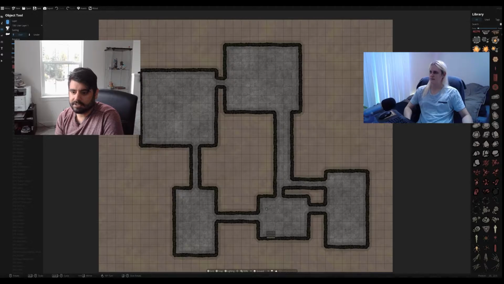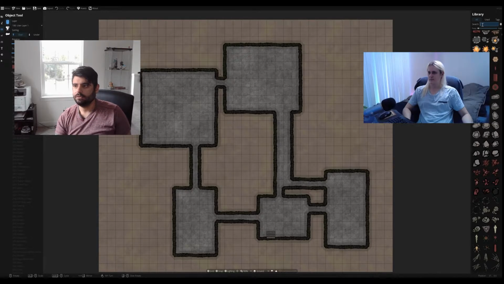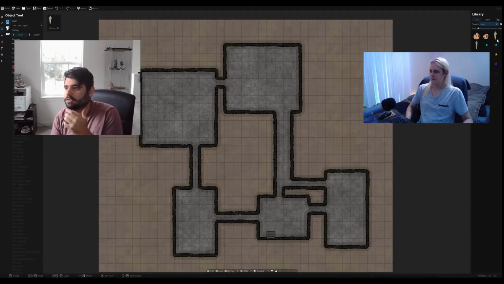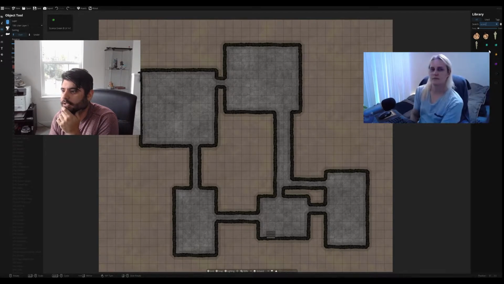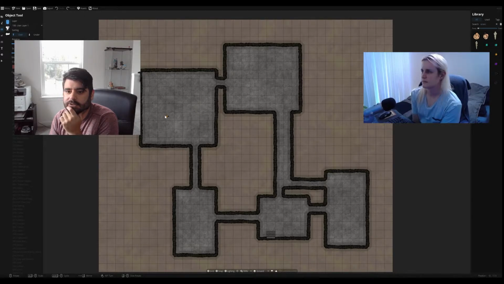One of the first things I like to do when I'm making a map is try to figure out how I can make the area interesting, aside from just your typical beds and furniture and whatnot. Usually one of the first things I do is start to plot out lights. So let's go here to the object tool, and I believe it's called Sconce. Sconce is in here, so I'll grab one of these. It doesn't particularly matter what color I pick, but we'll go with just the standard. Let's rotate it a bit here. Actually, start down here.